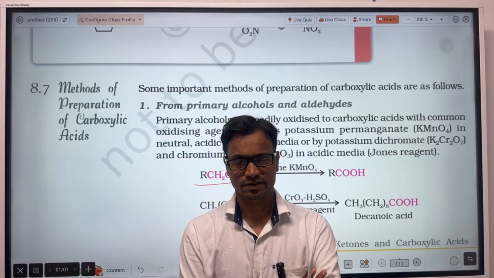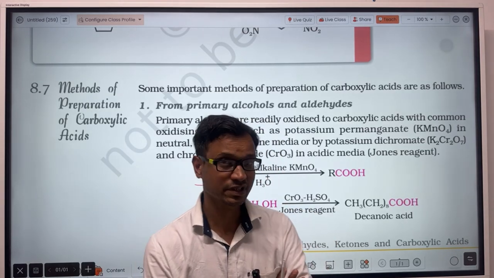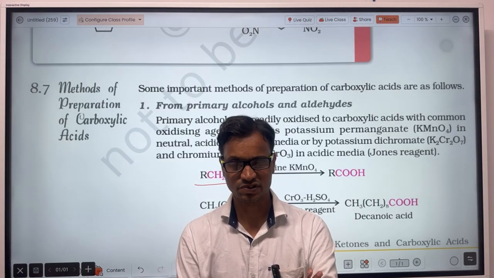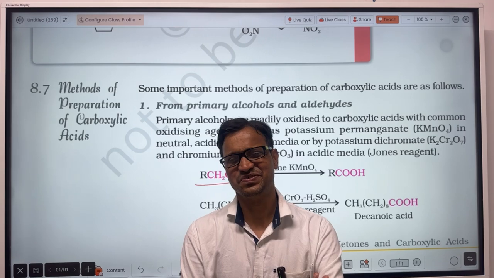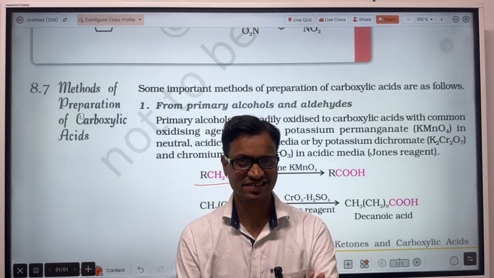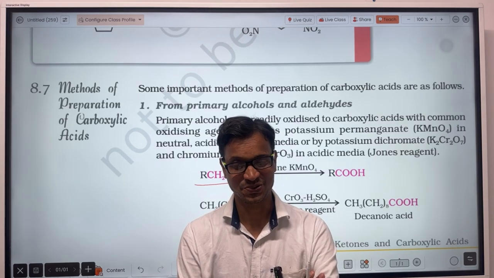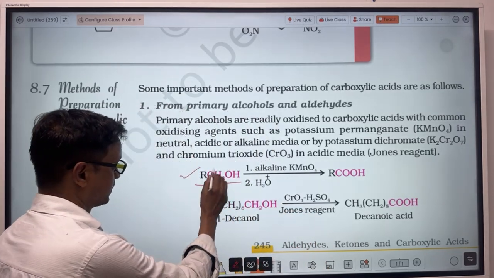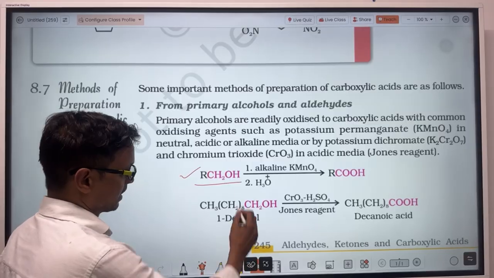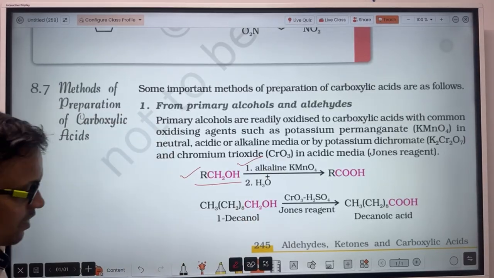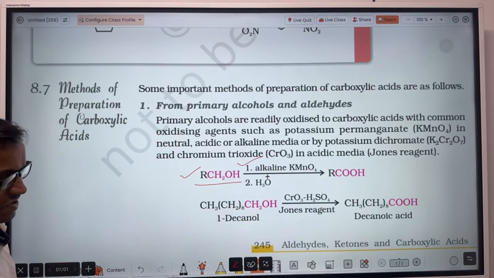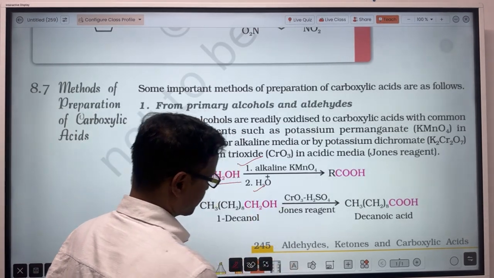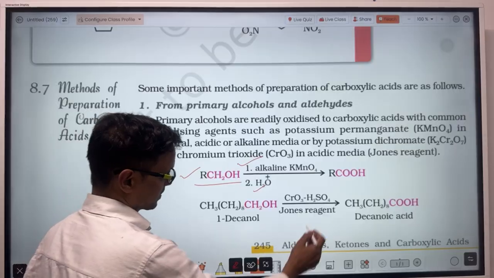when the aldehyde or ketone gets oxidized, there will be formation of carboxylic acid. And also, if you oxidize the carboxylic acid, there will be formation of CO2, carbon dioxide. So here it's alcohol. When the alcohol is treated with alkaline KMnO4, a very strong oxidizing agent, and then a second time you treat it, there will be formation of carboxylic acid.